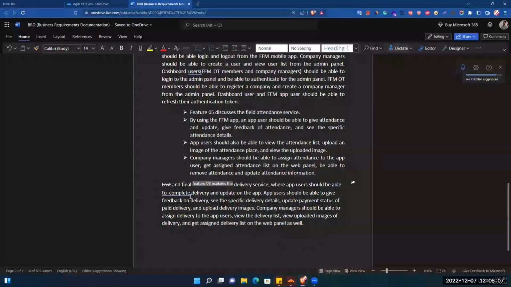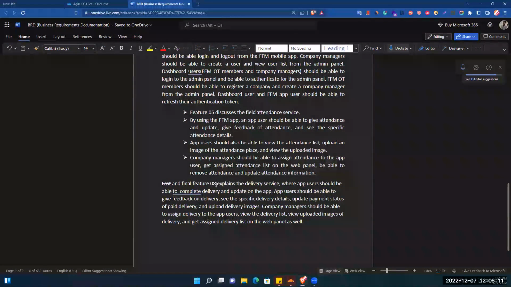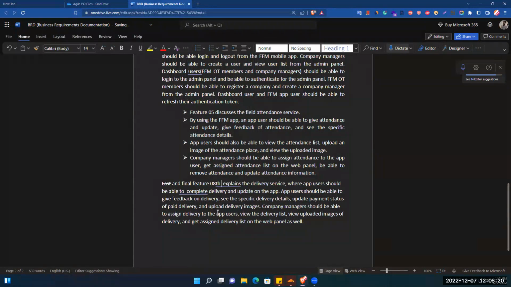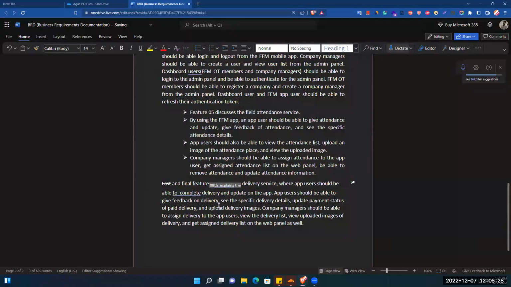Sometimes we use dates, like 8th, though it will do it automatically. But if we want to do something manually, you can select the text and make it superscript. Subscript will go down and superscript will go up.